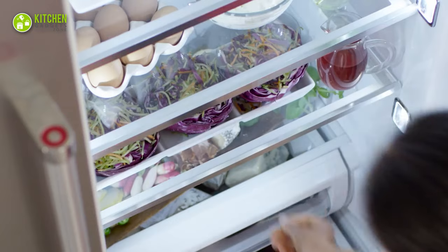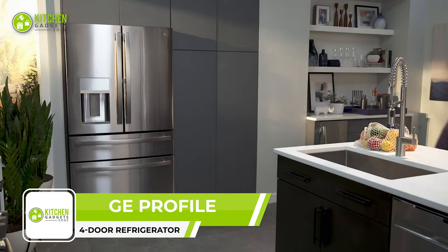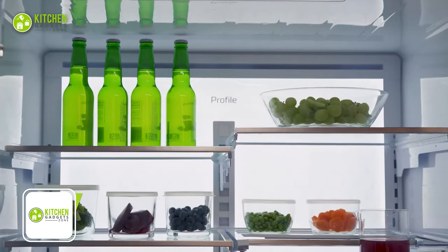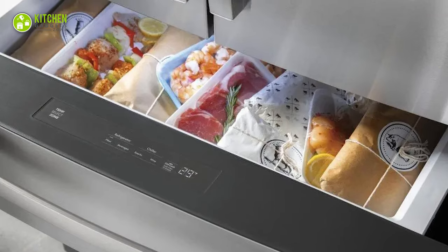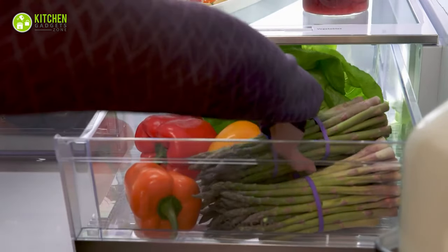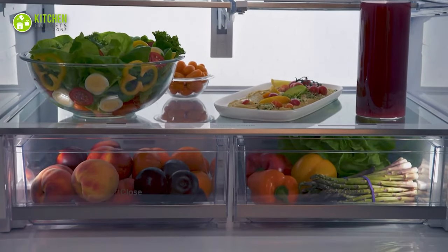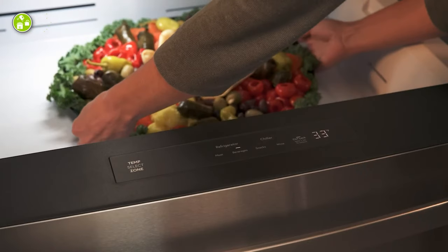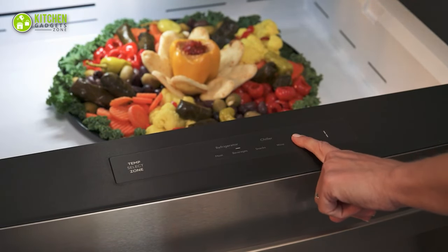Want a refrigerator that checks all the boxes? The GE Profile French door refrigerator is simply worth its premium cost. Coming with a four French door design, it provides wide space to store everything from fresh leafy veggies to raw red meat. Its separate and spacious drawer compartments make it easier to quit grocery shopping weekly — stock up on fresh fruits, drinks, soda cans, and loads of dairy items for months. Rely on its top-notch chilling capacity to keep cooked food or snacks as fresh as the day they were stored.